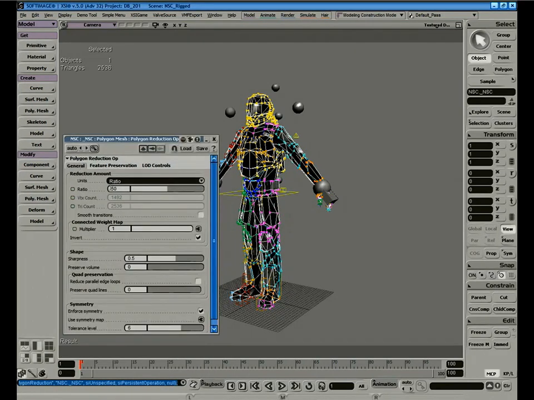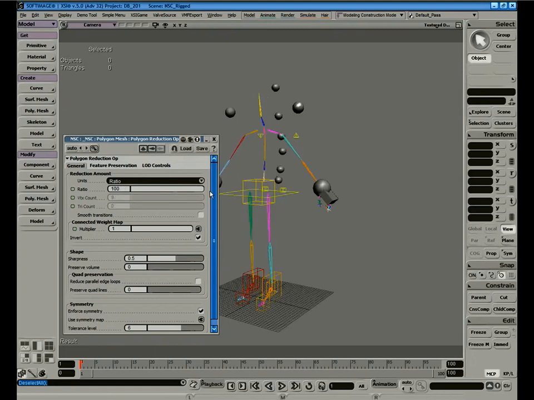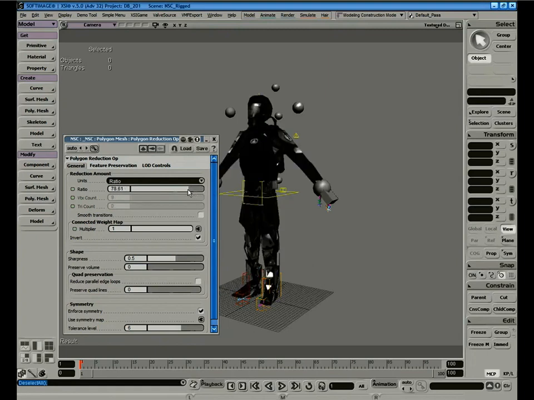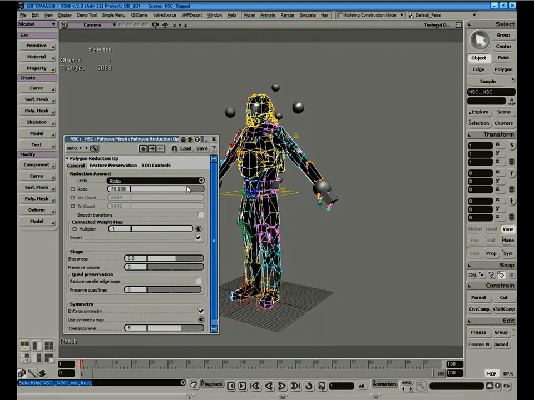When this opens, the default ratio will change to 50% of the number of triangles, to around 2,500. You can still see the detail pretty well here. Now I can work at this level until I can no longer see the detail. Here we are at 0%, which is 5,400 triangles. And you can see how the number of triangles reduces as I step up.